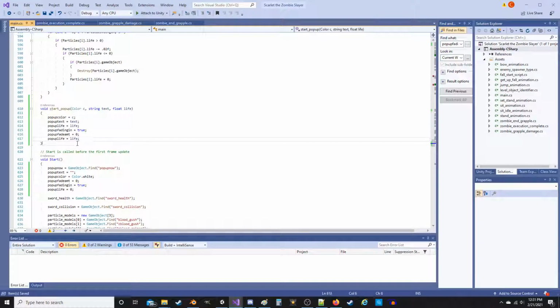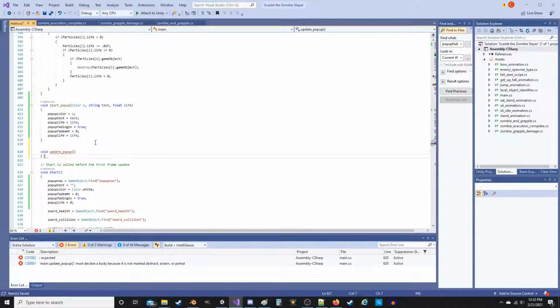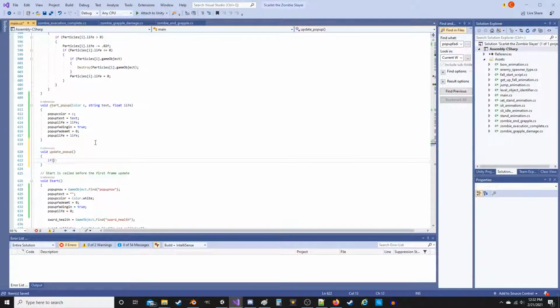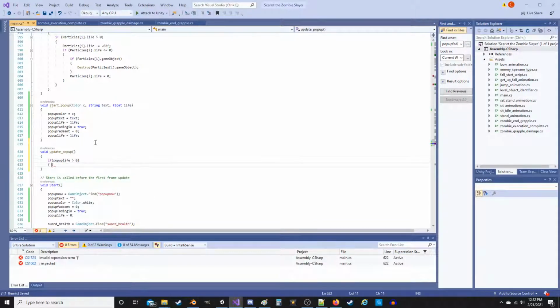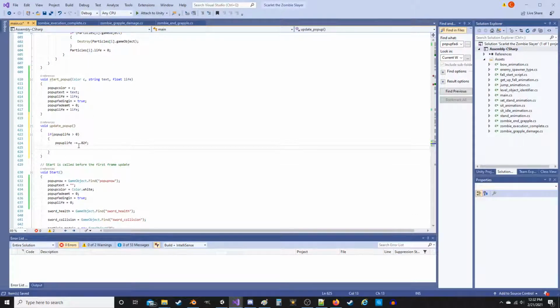Okay. Now we have to have an update pop up. If pop up life is greater than 0, this equals 0.02. I'm going to call this every time the physics engine runs, which is a fixed update of 0.02. So that's why I know it's going to be that instead of delta time or something. This is just simpler.